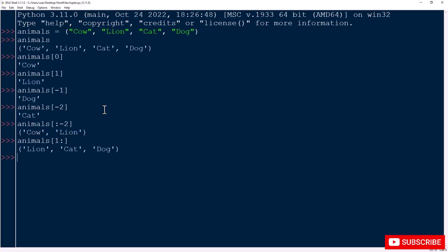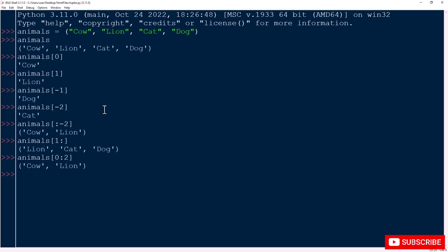And if you want to insert the start index in addition to the end index at the same time, you can do so easily to access a range of items between these two indexes. The start index is included in this range, but the end index is not included. So in this example here, we got all the items from the index 0 to the index 2, but the index 2 is not included here in this operation.